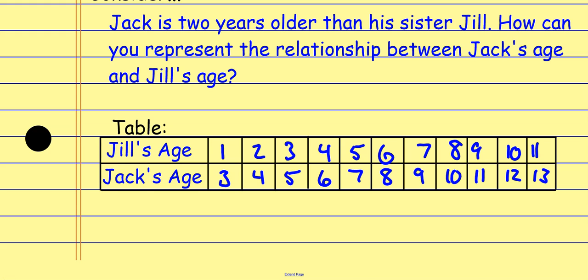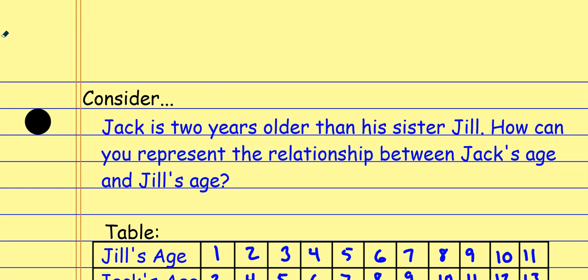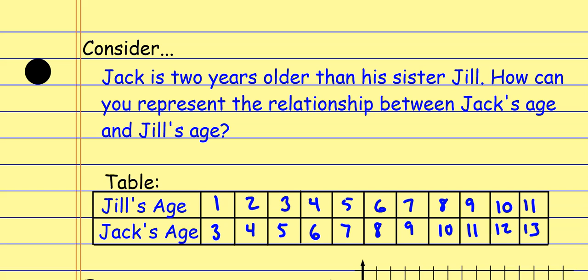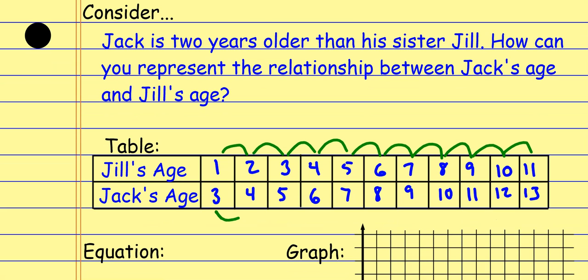Okay? So if I were to take this a step further, so again, here's that same table we were just looking at. It's all filled in. The idea here is we want the relationship in terms of the pattern when we look at Jack and Jill, all right? And so if we look at Jill, her age is going up by 1 each time, and that in and of itself is a pattern. The fact that this is going up by 1, that is a mathematical pattern, okay? And then the idea here also is that Jack's age is also going up by 1, all right?